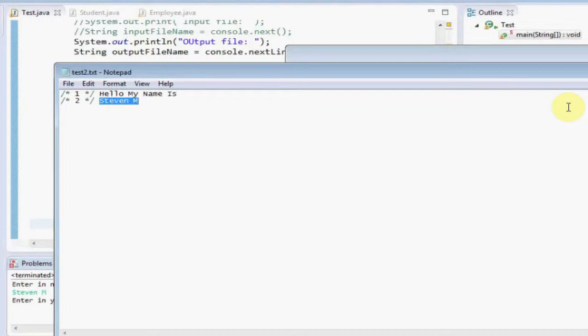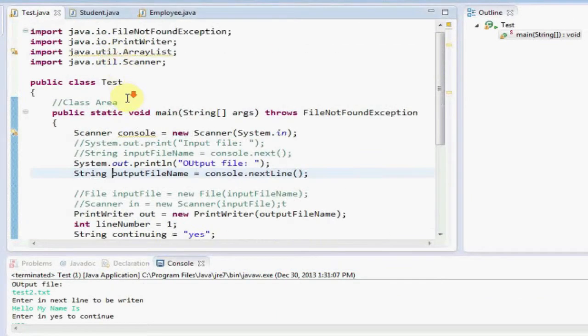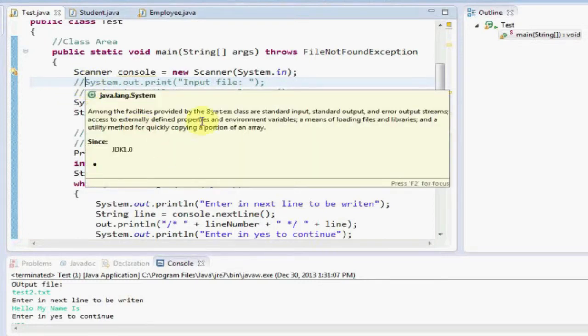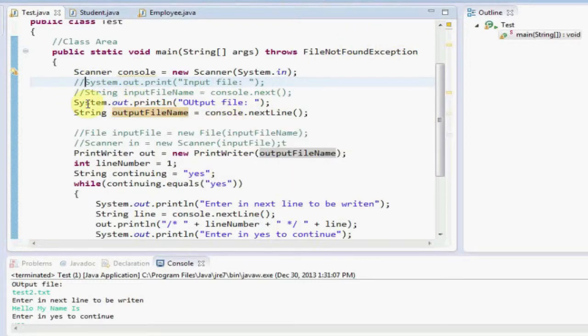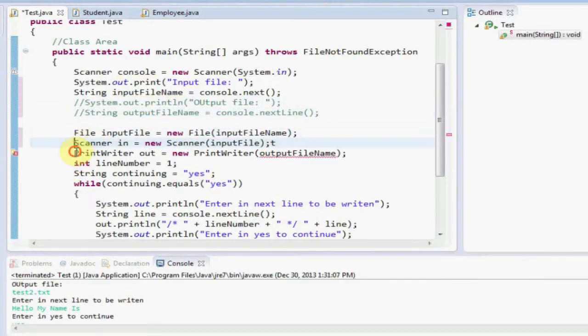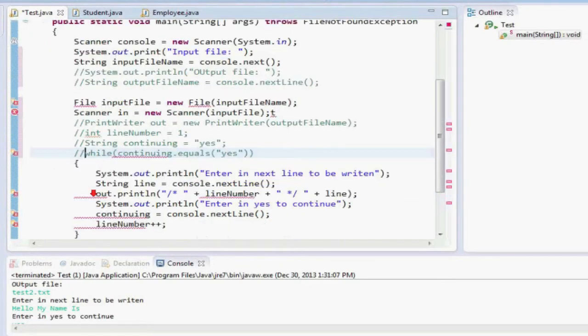So let's say we wanted to read. Let's say right now we didn't want to search this document, we just wanted to display it. So what we're going to do is go back through, and now we're done with the input, now we're done with the outputs. Now we're going to uncomment these, and then we're going to comment out the outputs. So here we have those, and now we're going to undo these, and then we're going to do the PrintWriter, and then we're going to do this one, and this one, and this one.